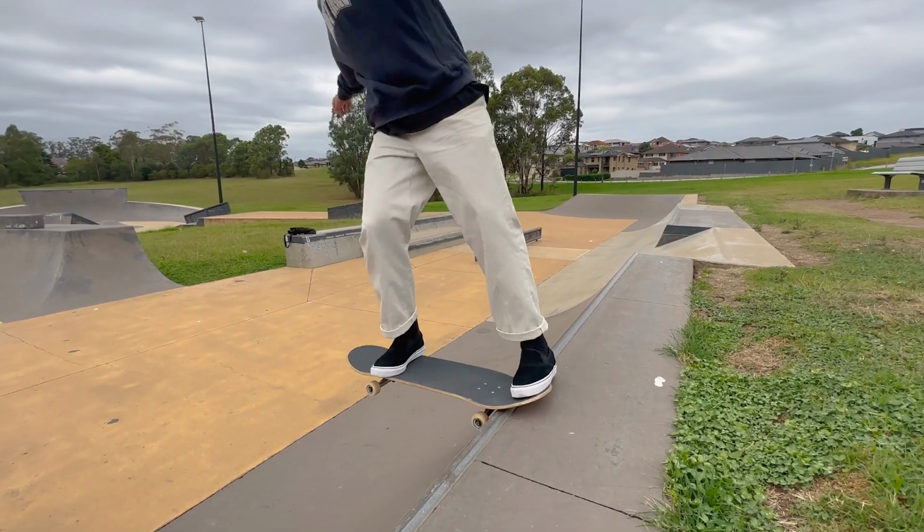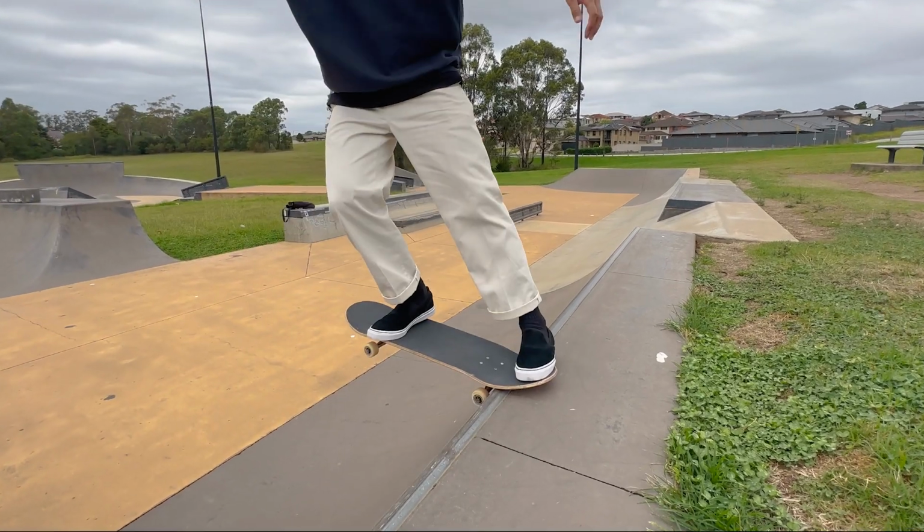Pipe tricks that you're going to need to learn as a beginner, or you guys might be trying to learn these tricks already. So today we're going to be going over the Nose Stall Revert. This is the advanced version of learning how to nose stall, so if you haven't learned how to nose stall yet, check out this video right here and then come back to this one after you've mastered the nose stall.